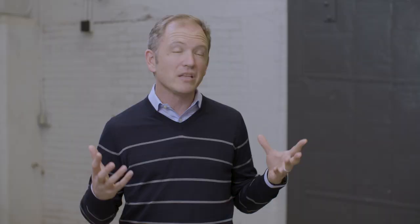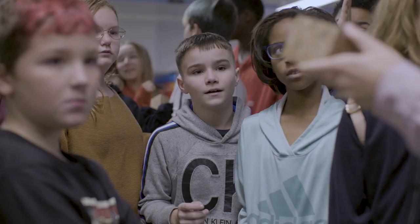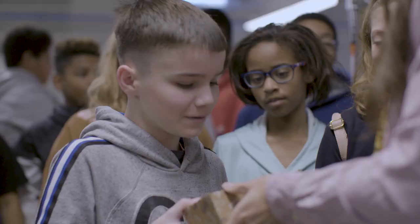Everyone is unique. There are about 28 billion different combinations in our system that you can actually use, and it really makes a difference. You notice that when people take them out of the box and they put them on for the first time, they realize that these are made for them.